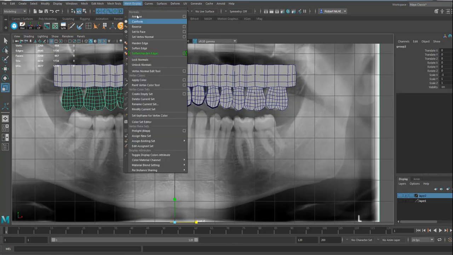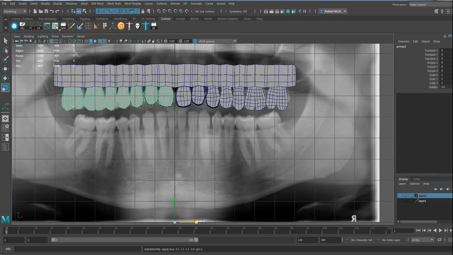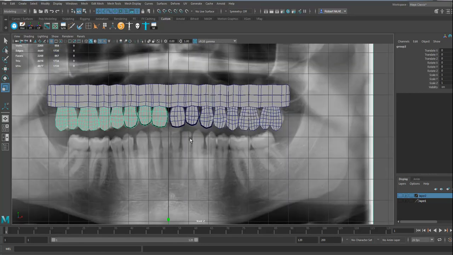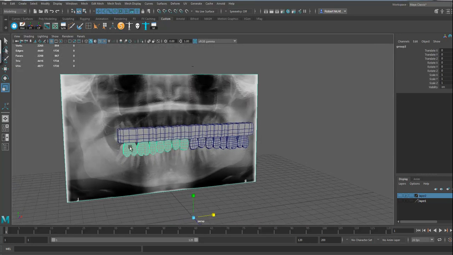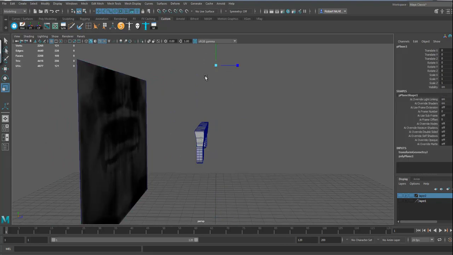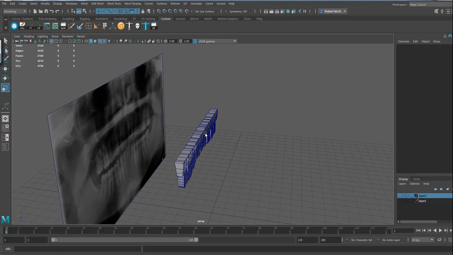I'm going to go and hit Mesh, freeze the transformation. Or actually, if I go here to modify, freeze the transformations. Come on. There we go. It went in and flipped them around so they aren't black. And, okay, great. So what the hell's that thing? Must be some leftover plane.